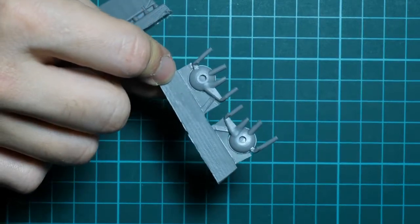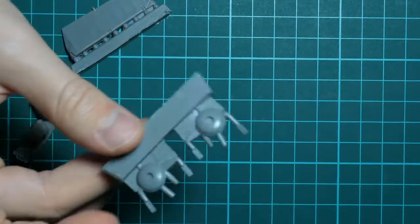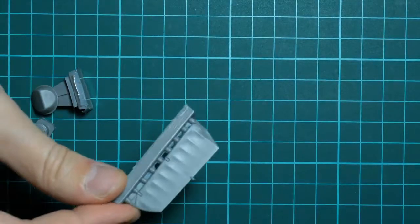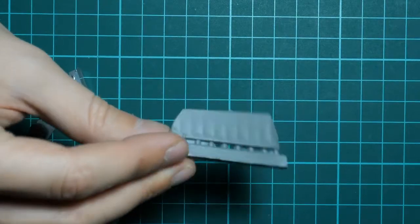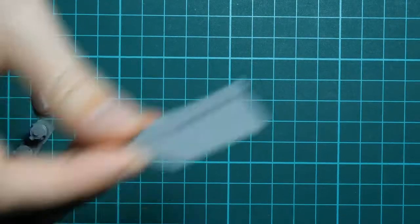Here we have the landing gear wheels, as far as I can understand, and these are molded in such an interesting shape. Next we have one of the control surfaces. I guess that will be the rudder, and as you can see it is really thin, so it's obviously better than the standard plastic element.